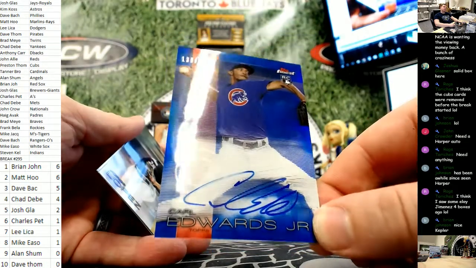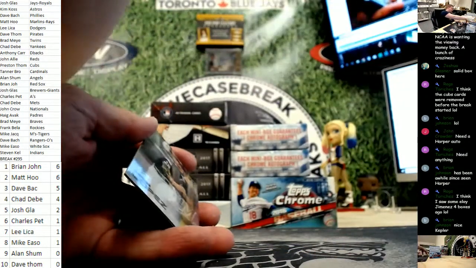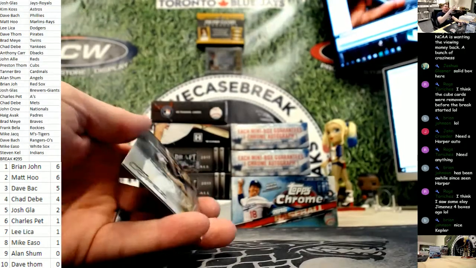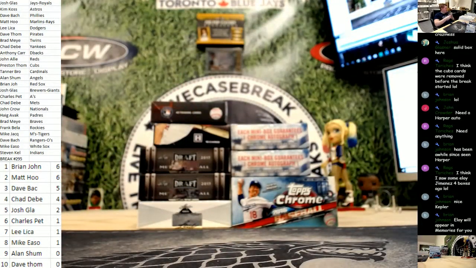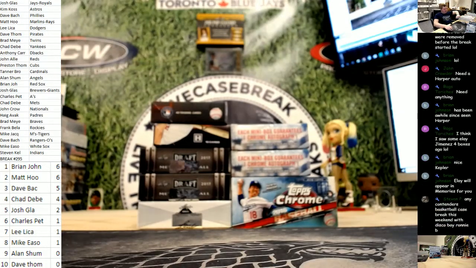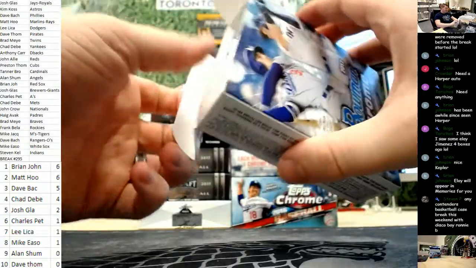CJ Edwards Blue. A little streaky. He was so close to having the World Series save. We were watching that game live in the chat. When he came on for the save, I went and bought a bunch of CJ Edwards cards. Some of them have still not sold. He got two outs, couldn't get that last out.